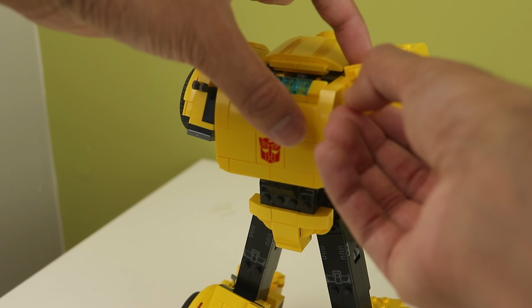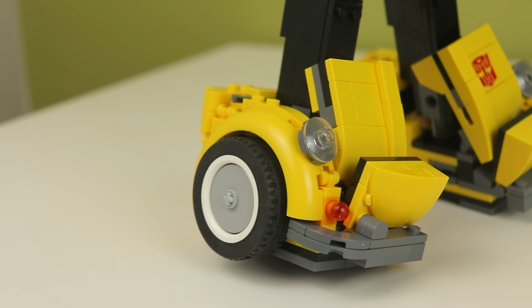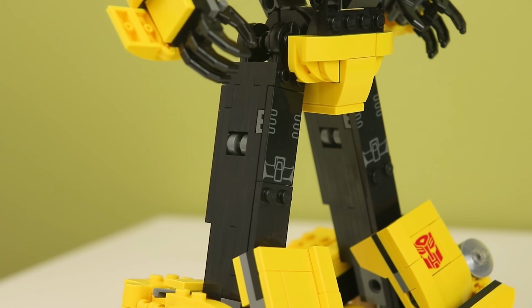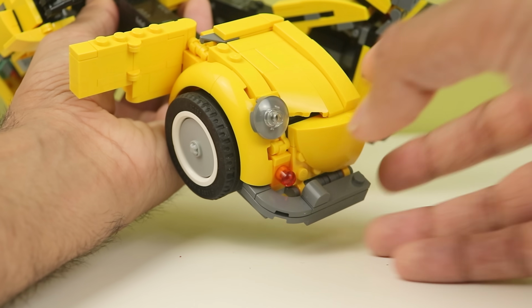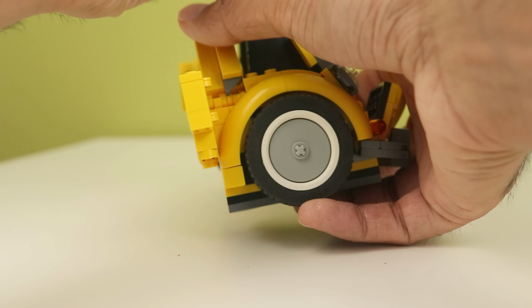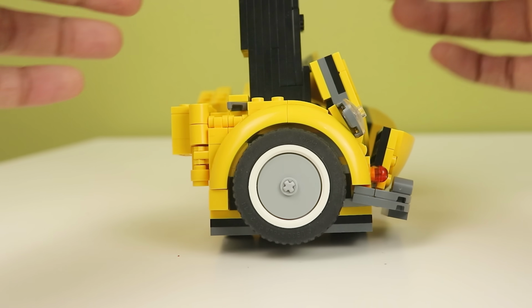The build was fun. It wasn't a long one, but it was neat seeing how things are made, such as the feet and the build of the arms. The legs were a bit boring because they're just bricks, but that's the only boring part about the build, and it was really quick. I do like how the legs collapse the doors and use the hood and bumper to form the feet. It's super satisfying to get everything folded away and flipped up to make all the detail around the foot.